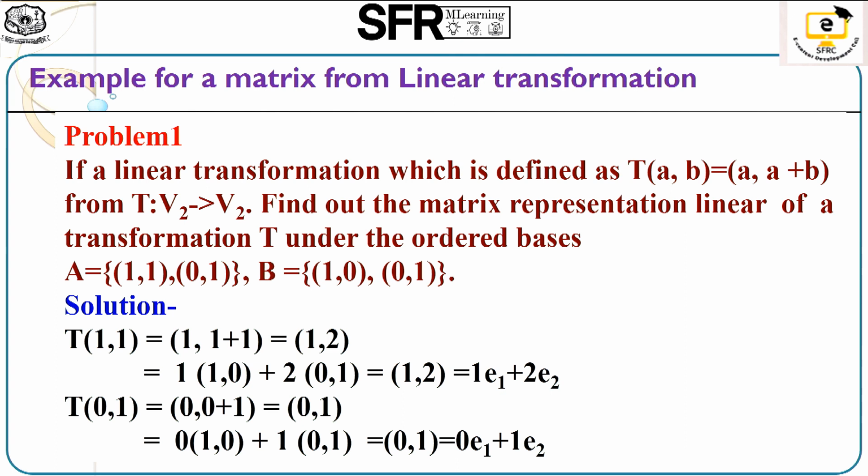The first value is a, so we get (0, a plus b), with a equal to 0 and b equal to 1. Therefore 0 plus 1, we get (0, 1). Again using the standard basis, the first value is multiplied by 0 into (1, 0), and the second value is 1 into (0, 1). So here the identity value is 0 into E1 plus 1 into E2.